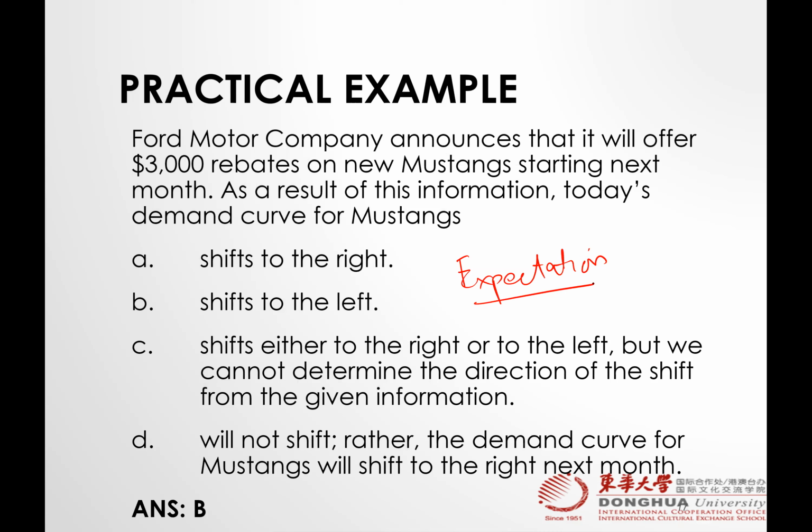So what happened in this question? Because I'm sure one or two of you may have this question here, I'm just going to answer it. So what happened here? The company announces a discount starting next month, right? Which means the discount is to be offered in the future. When it's the future, it means right now. What happened?